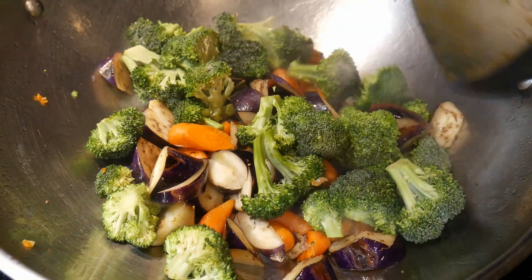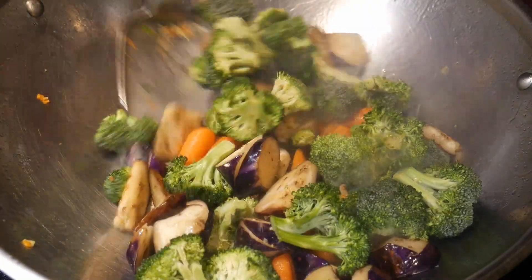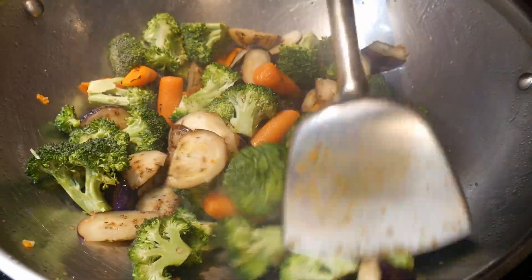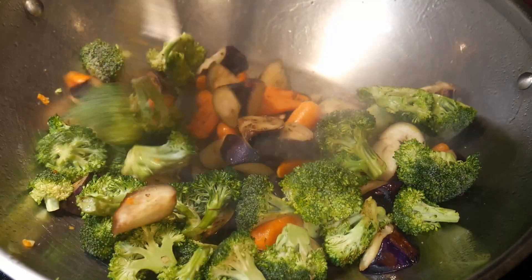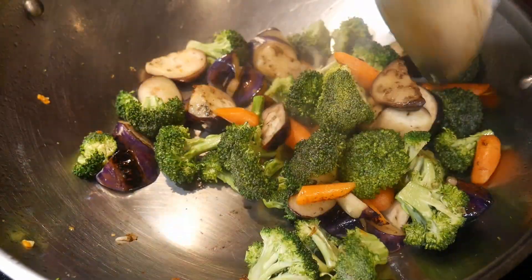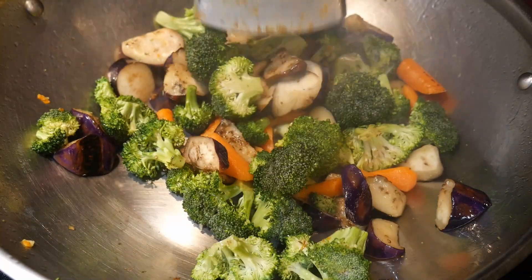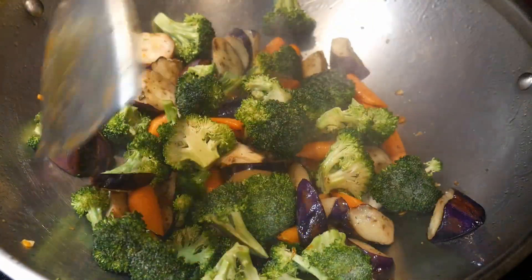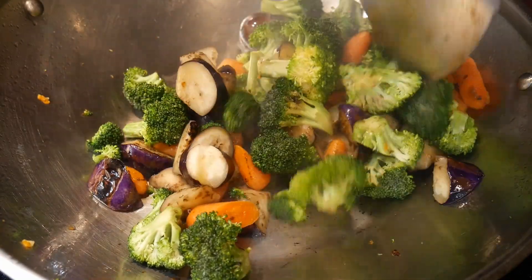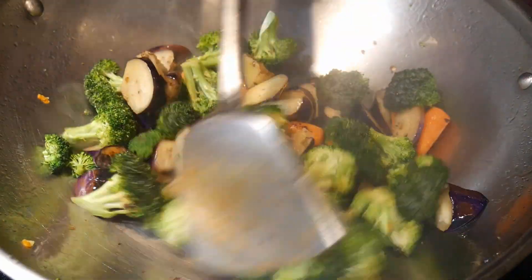As you can see, all of these food ingredients absorb quite a bit of oil. At the bottom of the wok there is no oil left at all. The oil provides a buffer for the temperature, and when the wok has no oil left on the surface, it gets really hot. So at this point, you want to turn down the heat so that the food ingredients will not get burned.